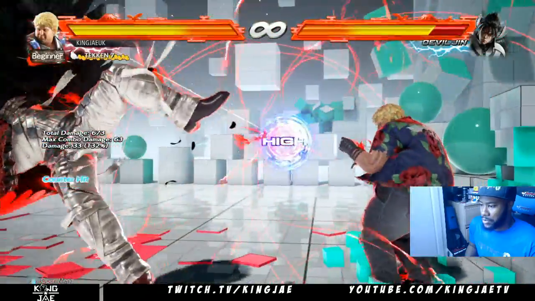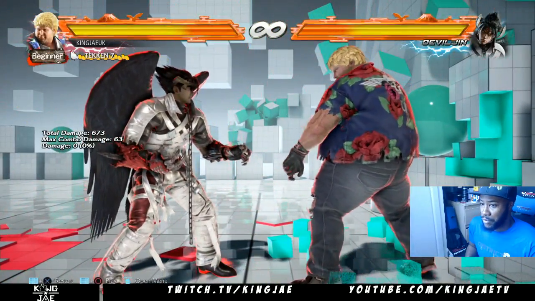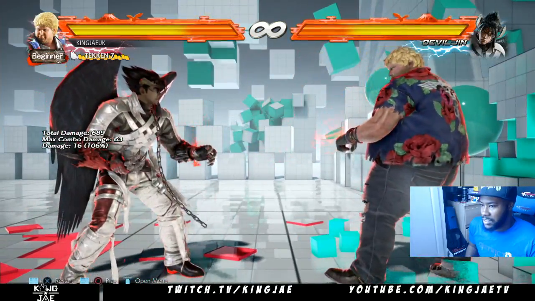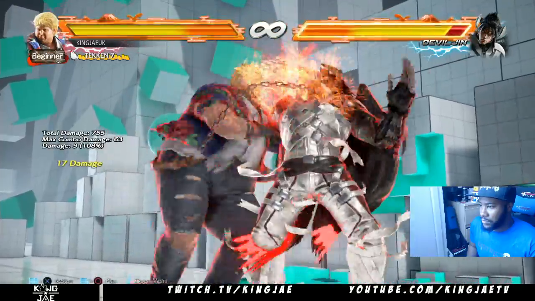Whoops, stop. Let's do that again. So everyone has a turnaround punch. Everyone has both turnaround punches, yeah? But it's weird, when you press 1, his right punch hits. So I think that's just universal. Or you could do grab.